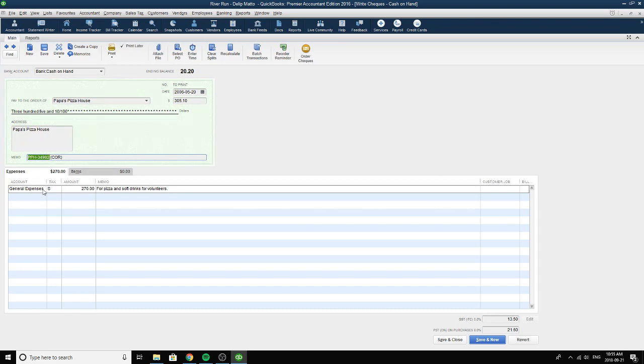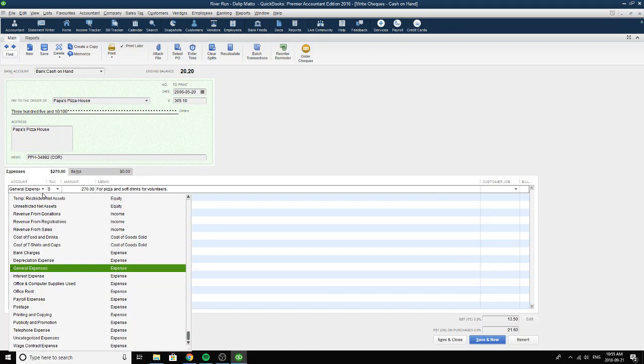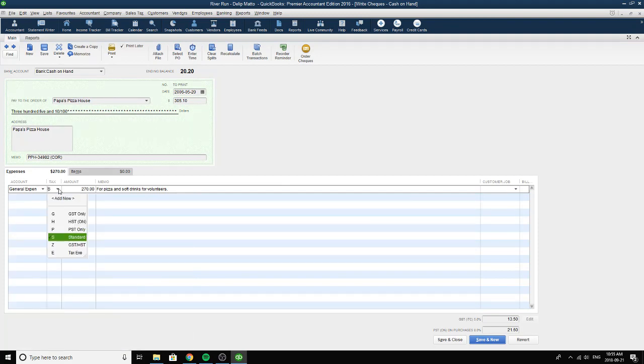And then on the account, I want you to click on general expense. Since you don't have this account, you have to create this account. So I want you to create this account, general expense, and make sure it's classified under expense, okay? And it tells us to choose the tax code as S. So choose S as the tax code.